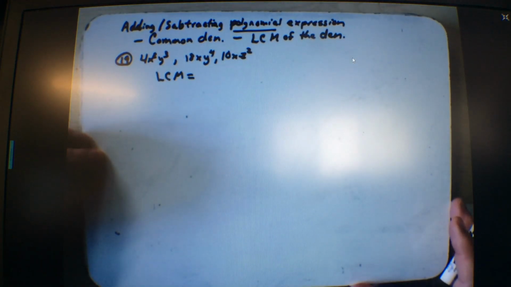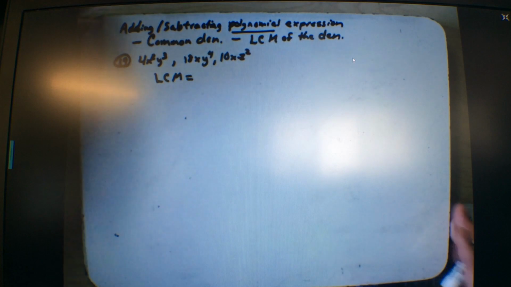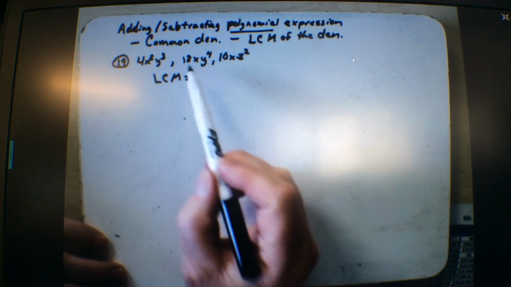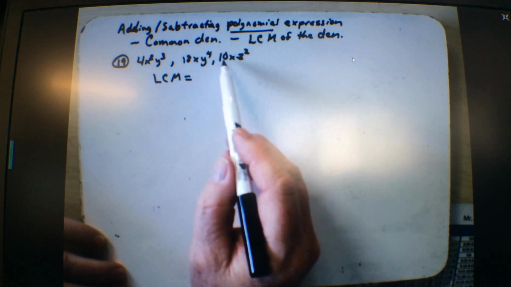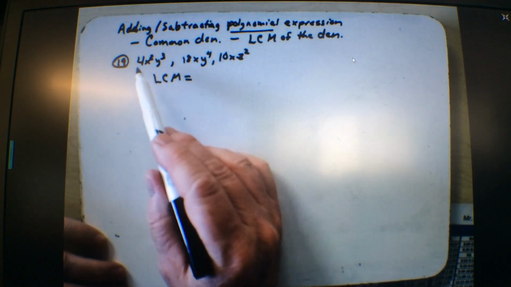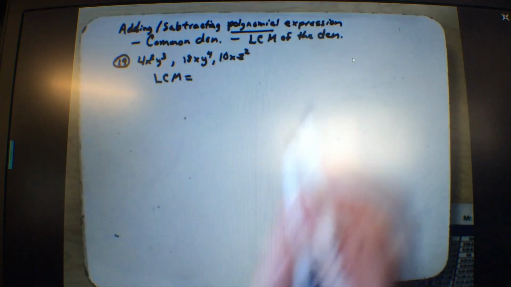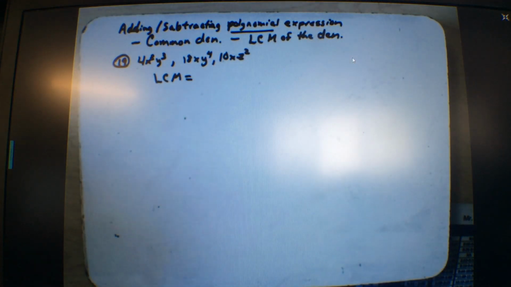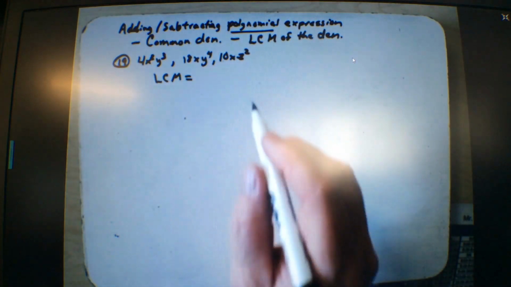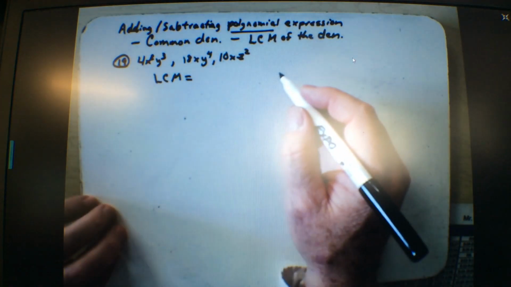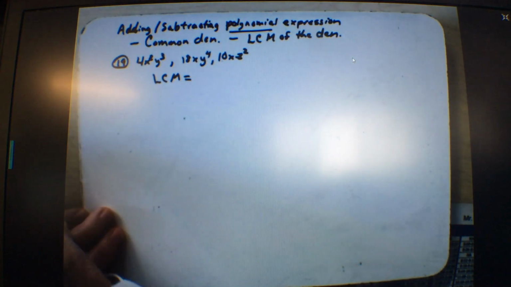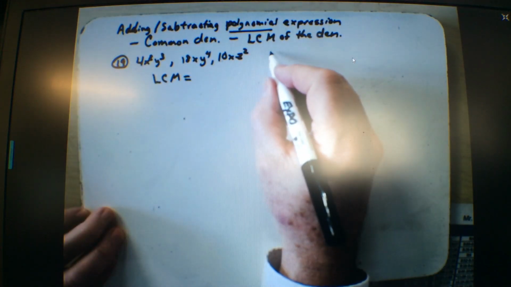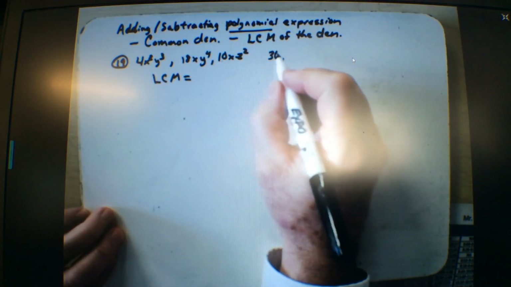Now the best way to do this, I think, and maybe you find something better, is to take the largest number, 18, write the multiples of it, or do it on a calculator, and see when it is divisible by 10 and 4. So if you take 18, 10 and 4 do not go into it. So I start with the next one. 18 times 2, correct? Which is what? 36.